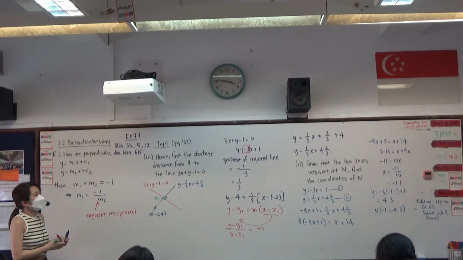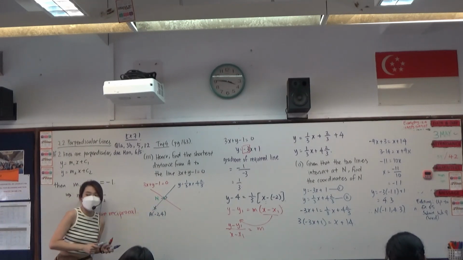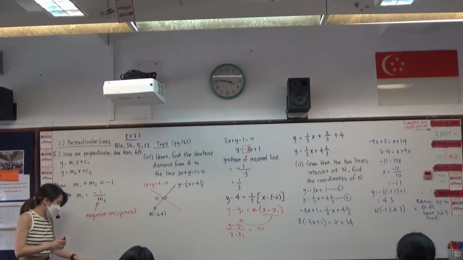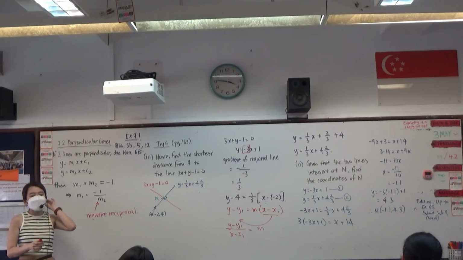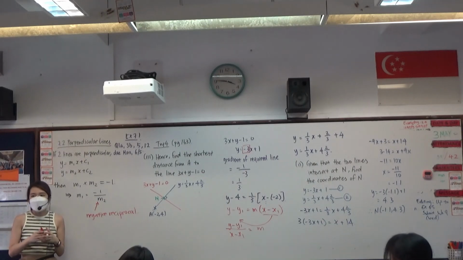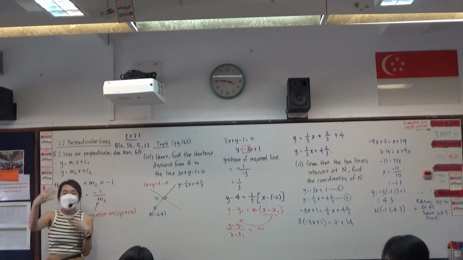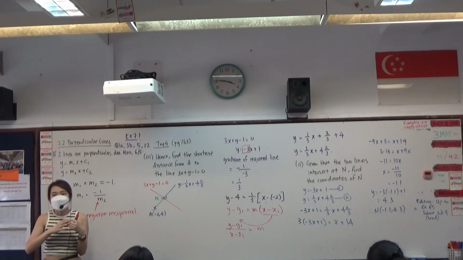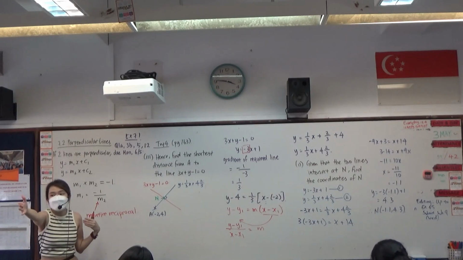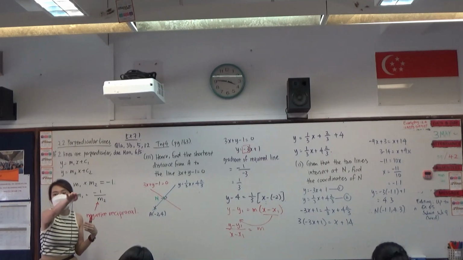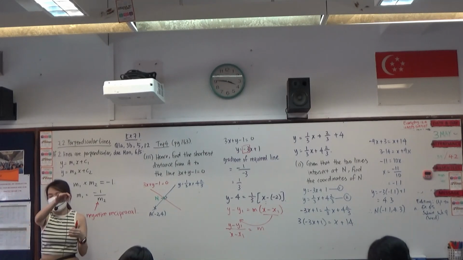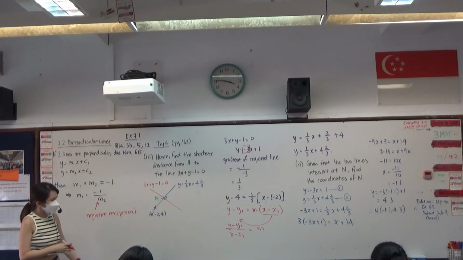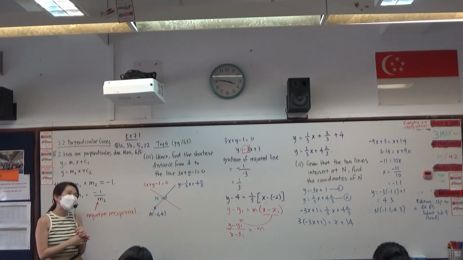We want to find the shortest distance between A and N. Okay? I want to get from my placing here all the way to where Gareth is sitting. What is the shortest distance? How can I find the shortest distance? I go the straight line, right? And it must be perpendicular to that horizontal line, from my point of view. Okay, so maybe that is not a very good example. What is a better example?